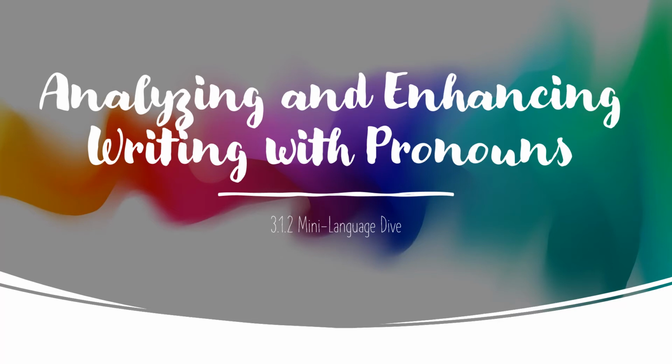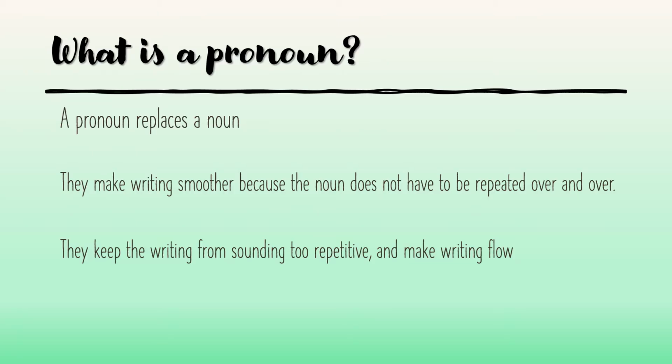Today we're going to be talking about how we can analyze and enhance writing using pronouns. So first we need to make sure that we understand or remember what a pronoun is. So as a reminder, a pronoun replaces a noun. Some examples of these include the words she, we, my, his, and them. These are all examples of pronouns.